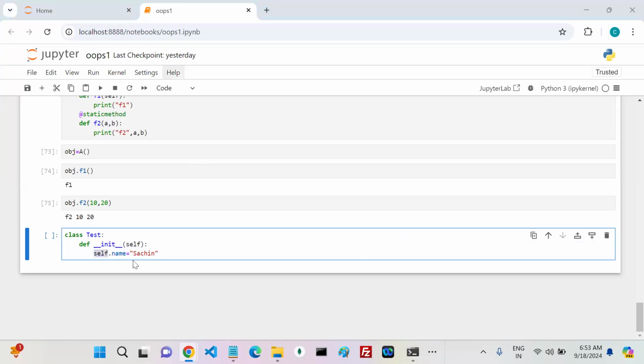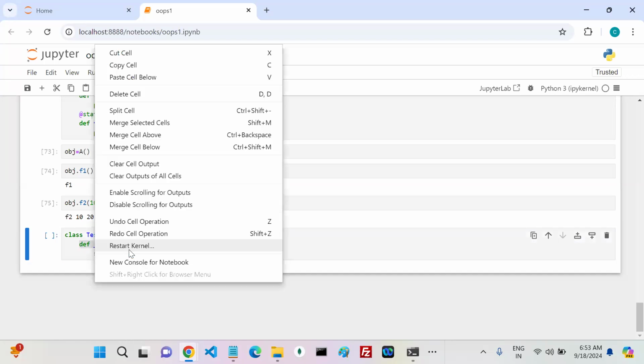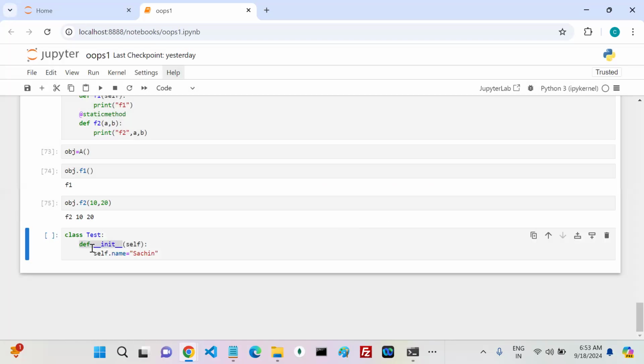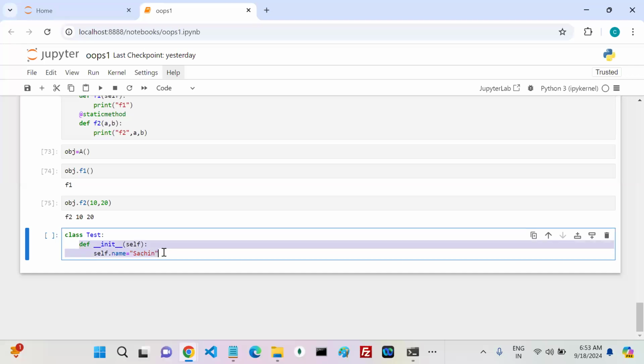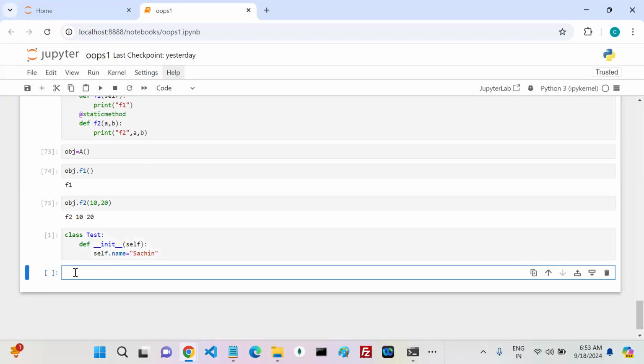The reason is very simple. Whenever you create an object, only then is the constructor going to execute. Object available means my current object is available, so I can represent that current object by using self. They pass the current object as a parameter. So if you want to do any operations using self, I prefer the constructor. Now you created an instance variable.